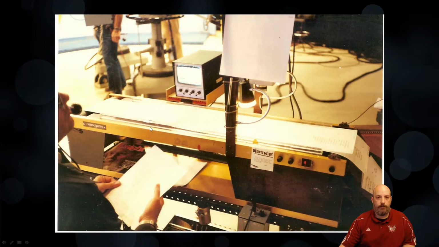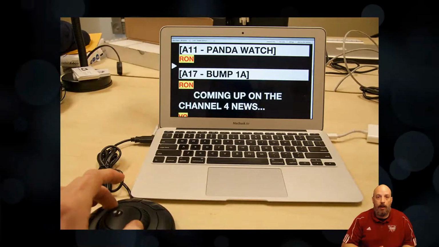So in this shot here, we have a teleprompter operator who has a conveyor belt that's just constantly feeding scripts through, and they're taking the next script and putting it down, so as it moves it's going to fall off into a trash can or something, and they'll place the next script on and it's ready to go. So we've moved on from paper scripts and conveyor belts and cameras. We're now using technology that's a little bit better. So in this case, we have a teleprompter that's being run off of a laptop. And then you can kind of see off on the right side of that laptop that there's a video cable going out to the teleprompter.